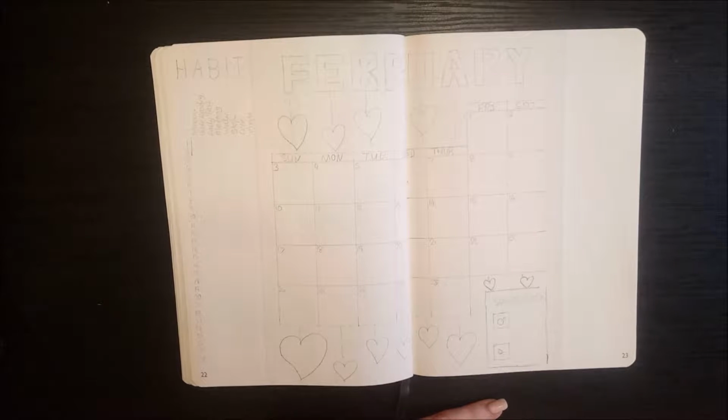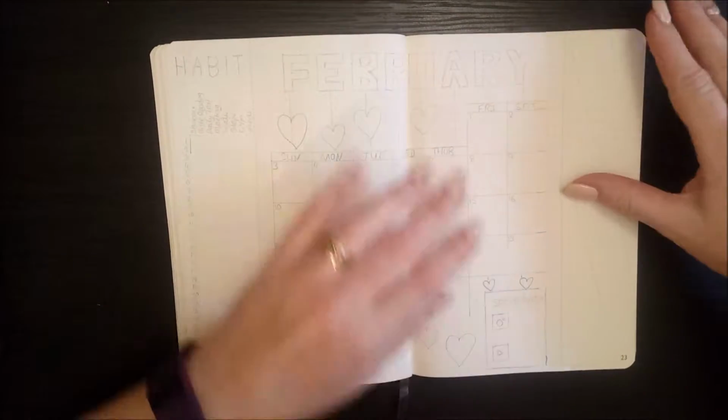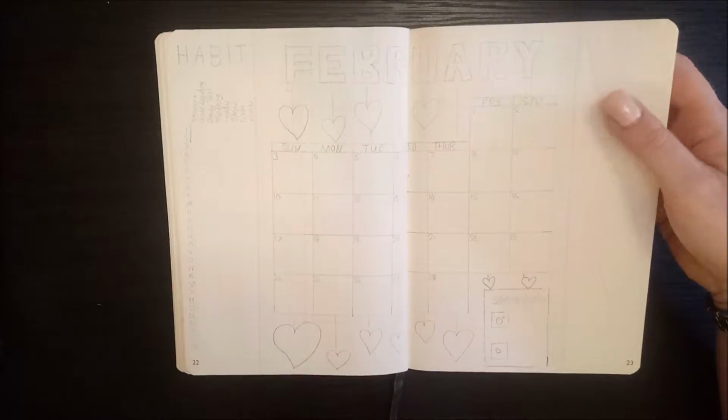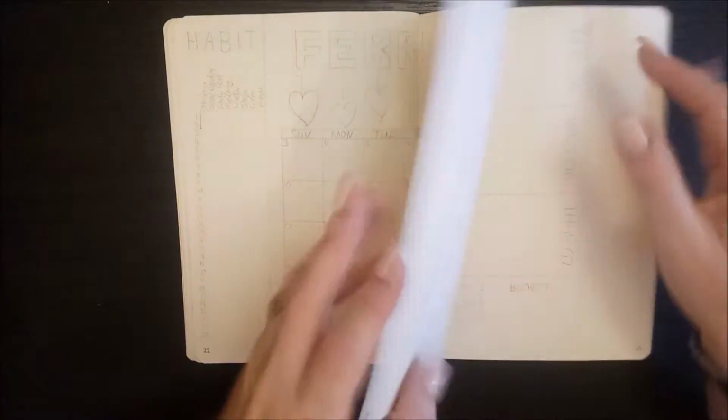Everyone. Today I am setting up my February bullet journal spread, and this time I am doing a Dutch door, which is scary because you cut your paper.